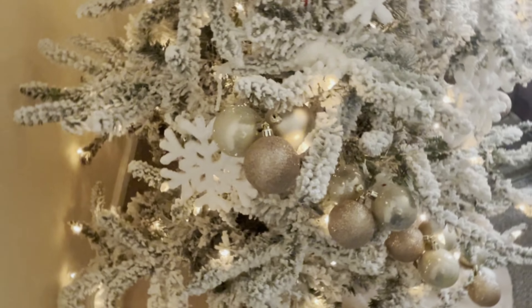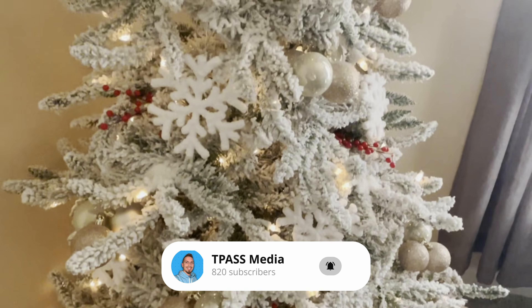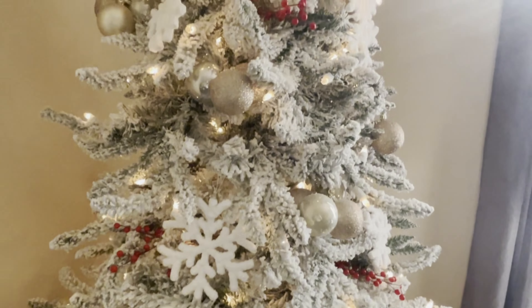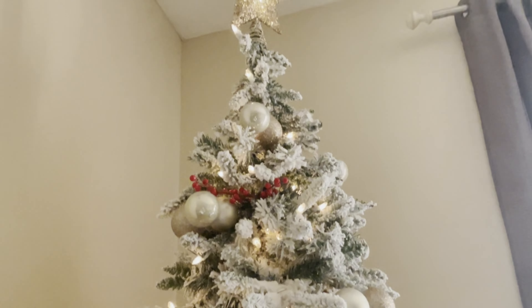So this is the clear smart string configuration. When they say clear though, it is actually a warm white color. You can kind of see that here, but even in person it's nice because these lights aren't like too in your face with the flocking. They kind of blend in well with the tree. It kind of looks more natural — it's like a softer lighting.